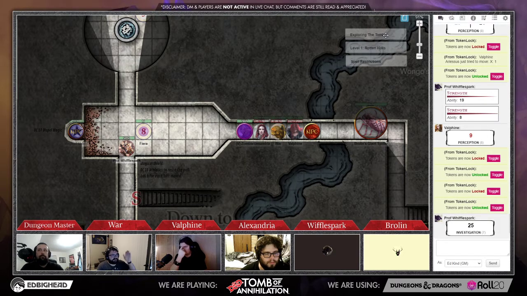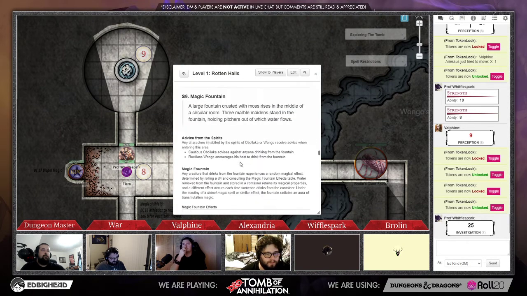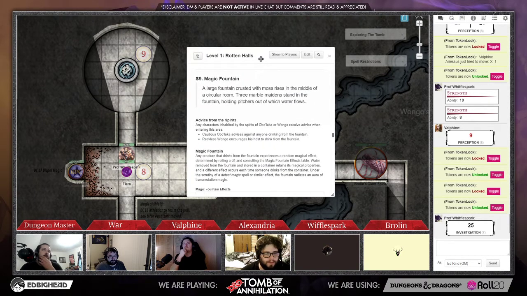Are the two ways just north-south, or is it out to the left of the north-south? It's a bigger area up north here. I look down this one. So you see a large fountain within, crusted with moss, rising in the middle of a circular room. Three marble maidens stand in the fountain holding pitchers out of which water flows. There is a cup right on the edge of the fountain.